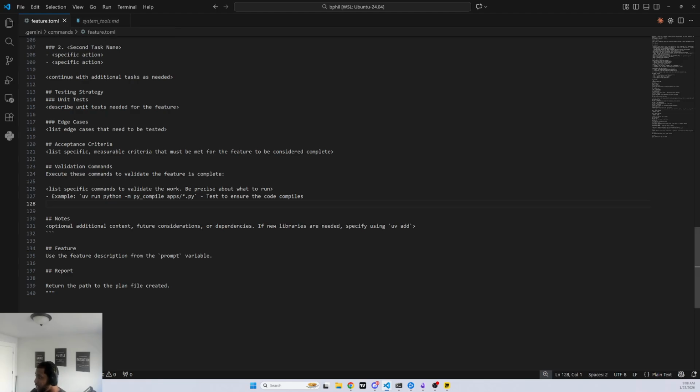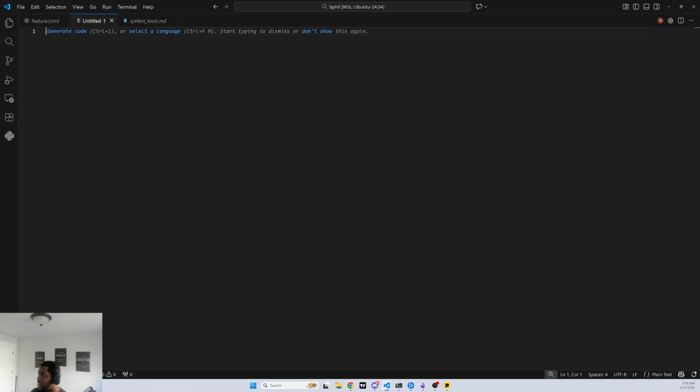If you're familiar with any programming, let's just open up a simple file here. Let's go new text file, and we'll just make a simple Python, right? So if you're familiar with Python, you have def, and then you have some function, and then you have some parameters, and then it's going to do stuff here, right? So just think of this, right? Param A, let's do that.